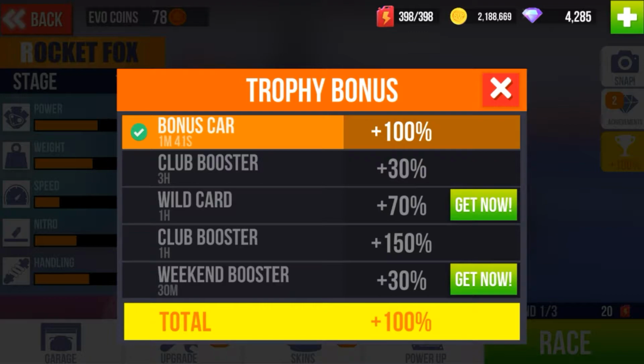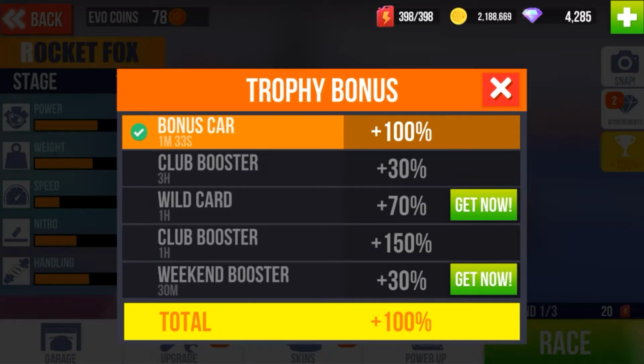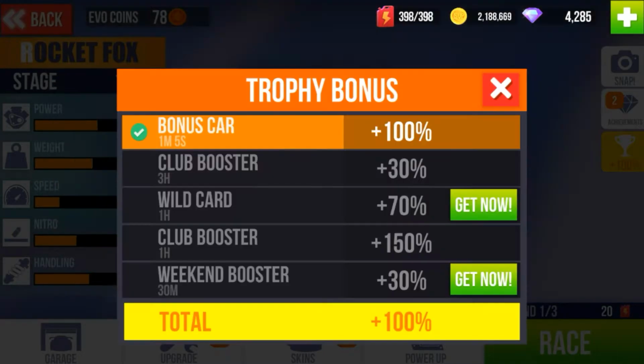Then, if you've got the money, which you might not, these wild cards and these weekend boosters, well, this weekend booster, I think I got a notification saying this is the last weekend for the weekend booster, so this weekend's probably over by the time I post this. But still, if you've got 350,000 money, you can buy it now without paying real money. But that's up to you. But that would add another 70%, which would turn into what? 250%.